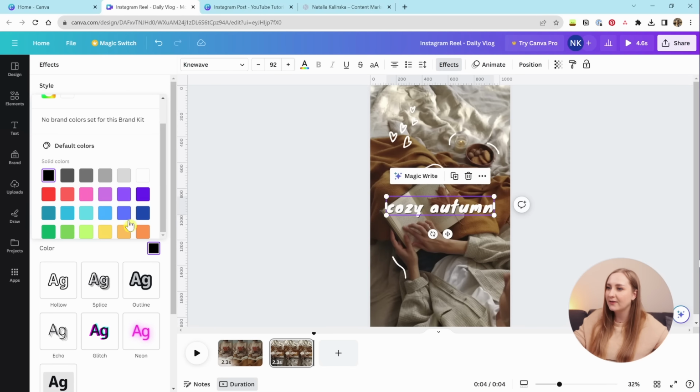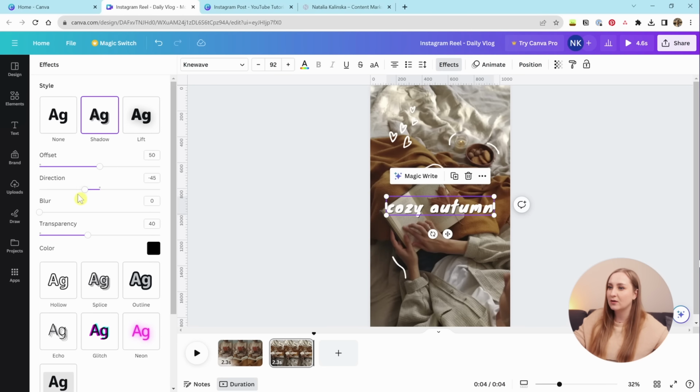You can change the color for this shadow. And here, I'm just gonna go for black. You can blur it out just as you can see in here. You can change the transparency so it's much more bold. You can change the direction. I think the light is coming from the right side, so I'm gonna move it a little bit to the left side as it would naturally fall. And you can change the offset in here as well.